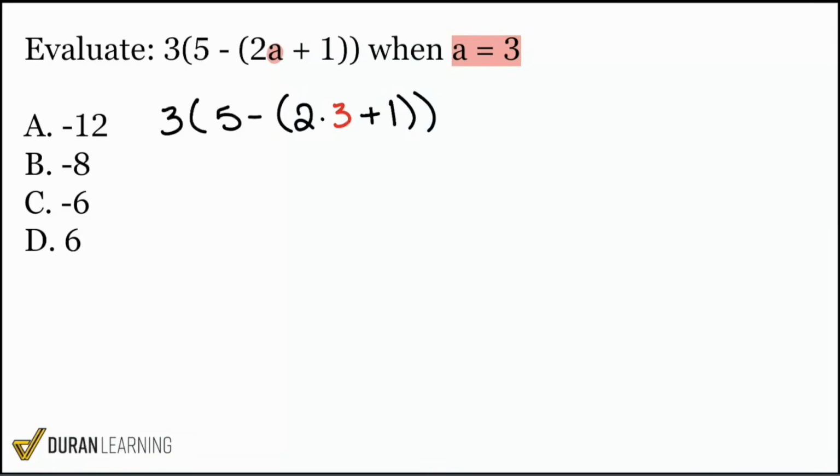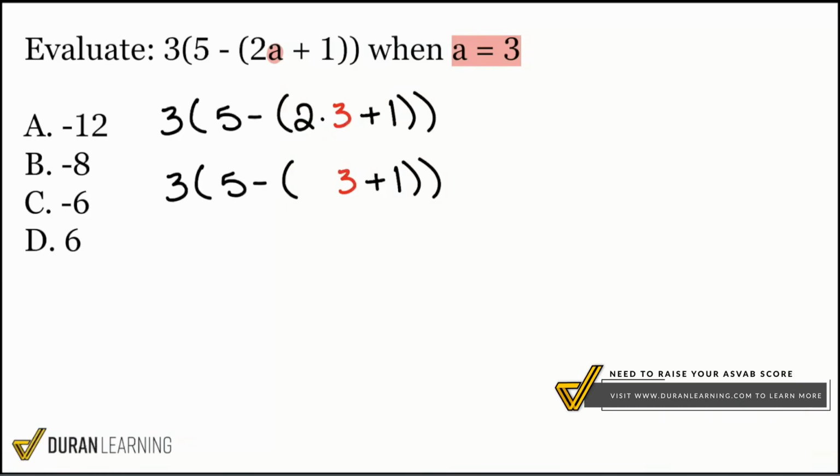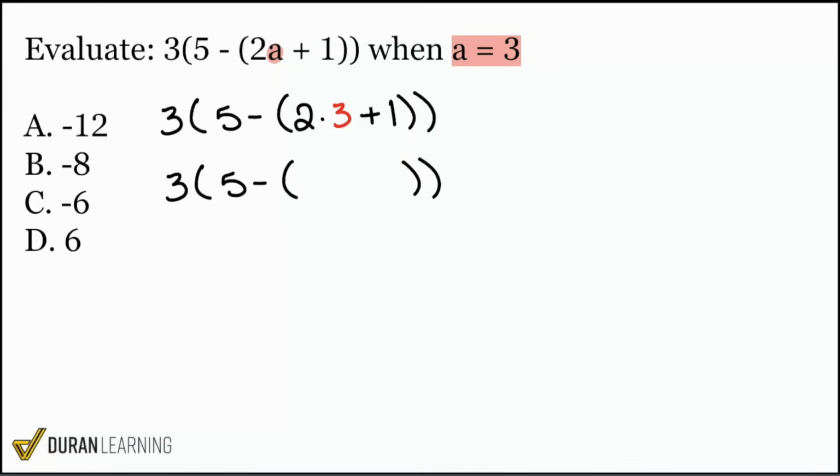Now, be very careful. I'm going to go ahead and actually just duplicate all of this and show you how I'm working one step at a time. So here, this is the parentheses I'm working inside of right now. So I'm going to do 2 times 3, and that's going to give me 6. Then, everyone, we have 6 plus 1, and that will give me 7. So notice how I turned 2 times 3 plus 1 into 7, and now we can continue pressing forward.